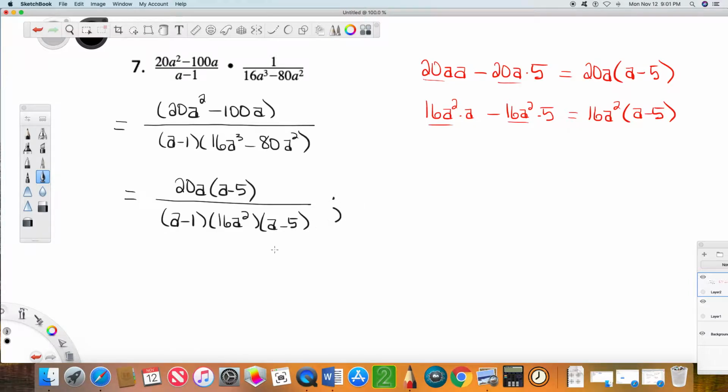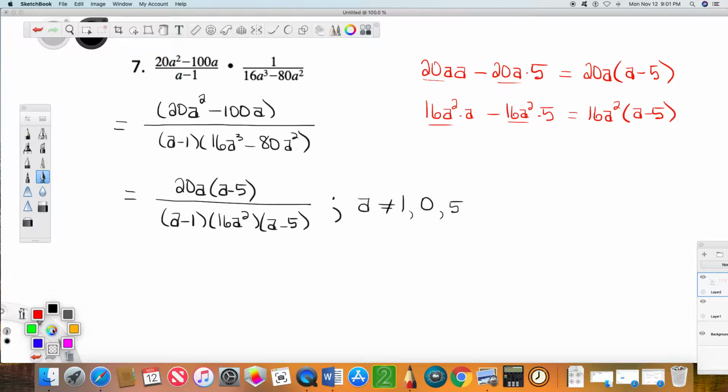So now things are going to start happening because in the denominator, I can see exactly how to state my restrictions. I know that 1 minus 1 would give me a 0, and 0 times anything is 0, so I need to prevent a from equaling 1. Here I have a single factor of a. Well, 0 squared is 0, times 16 is 0, and 0 times anything is 0. So I need to prevent a from being 0. And in this binomial here, 5 minus 5 would give me 0. So I don't want a to ever equal 5.